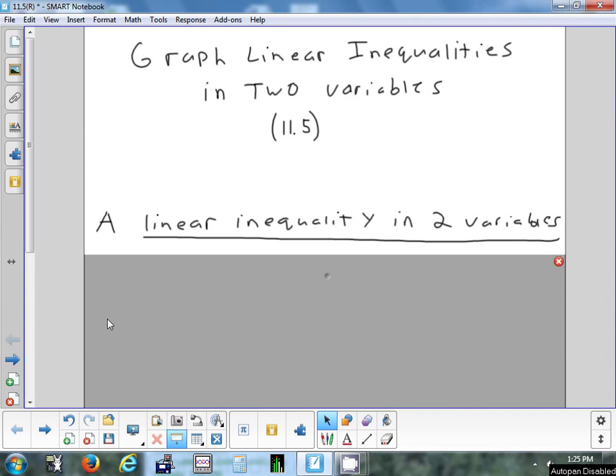All right, so as I said, this is our last section in this unit of the course. It's on graphing linear inequalities. So we'll be drawing in some lines. We'll take a look at slope. We've done that before. Y-intercept, so that should be review. And then we'll talk about how we shade in.